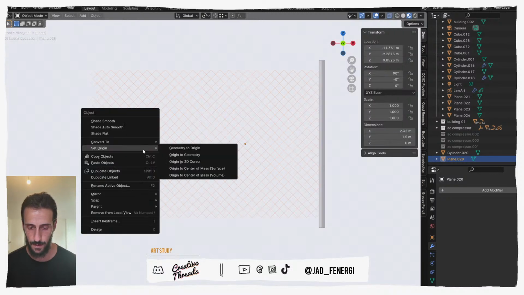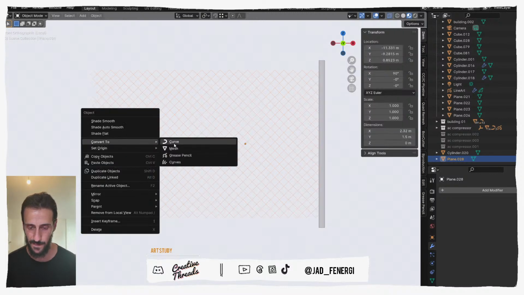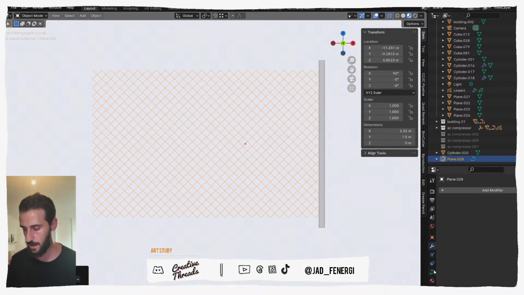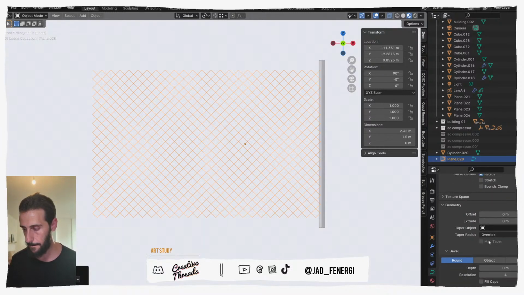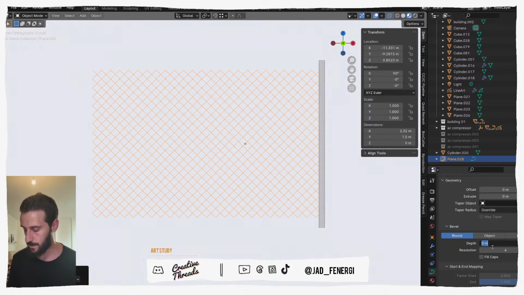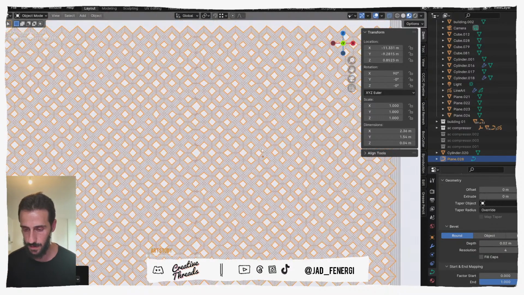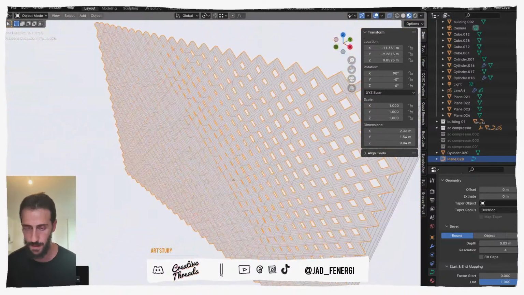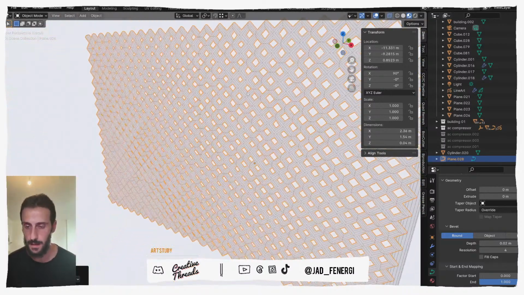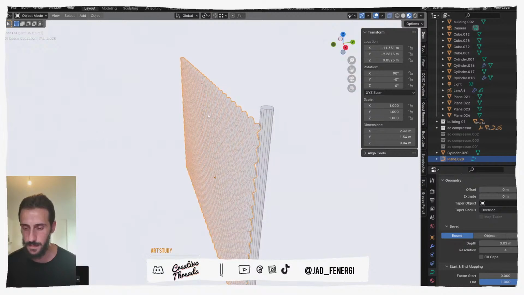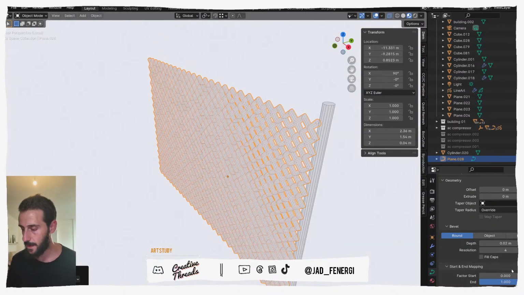Now what we can do is convert this to a curve. Go to the curves menu and give it some roundness. That's too round, but that's fine just to see what's happening. Yeah, that's too much.